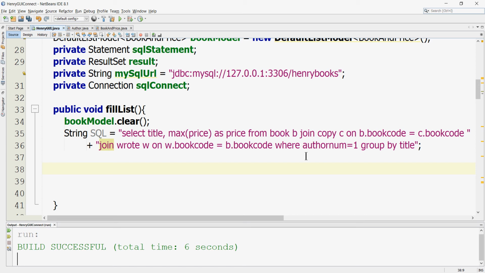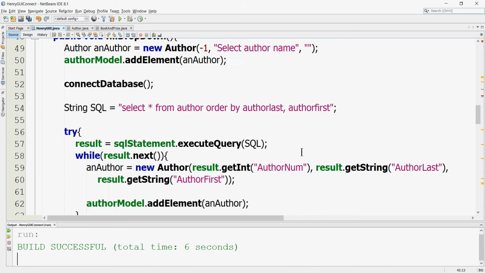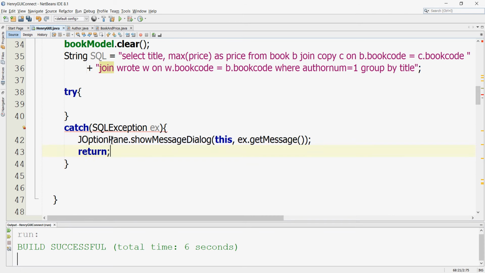So fillList is going to, again, have a possible SQL exception, so we'll use a try-catch, and again, JOptionPane and return. It's yellow because I haven't done anything yet that requires that.